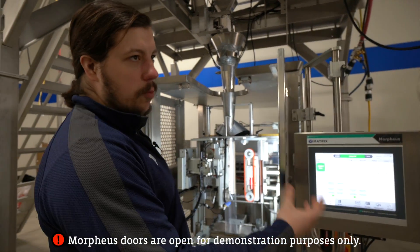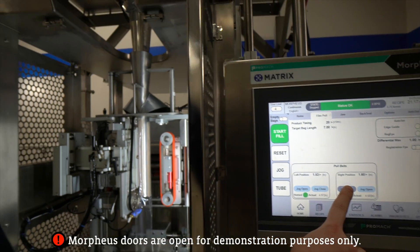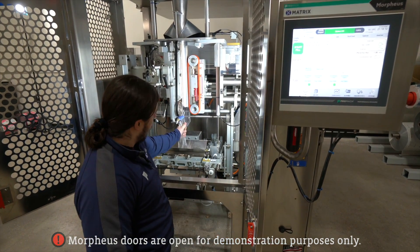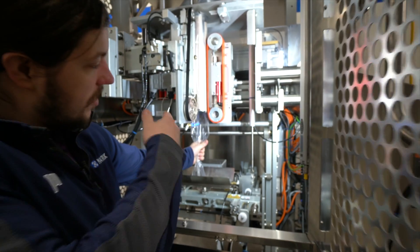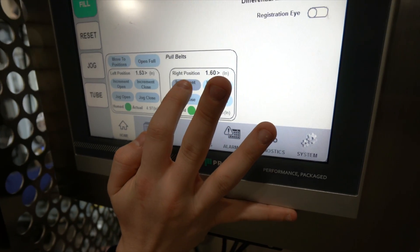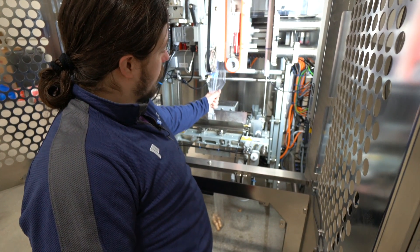I'm going to take each side one by one and set each film pull belt separately by jogging in. We'll start with the right side, jogging in to close and then stopping just before it gets to the film — right about there. Now I'm going to pull on this film, and if it moves downward without any back pressure from friction on the belt then it's not close enough. I want to slowly bring in this pull belt by inching it forward incrementally until I can't pull it straight down. Now you can see when I pull it down there's a lot of back pressure, but if I start scooting it left and right it loosens.